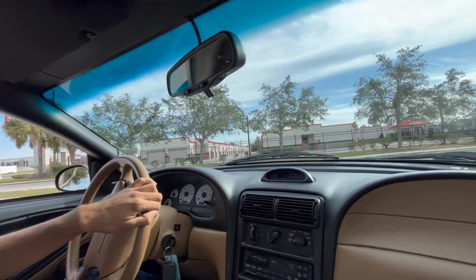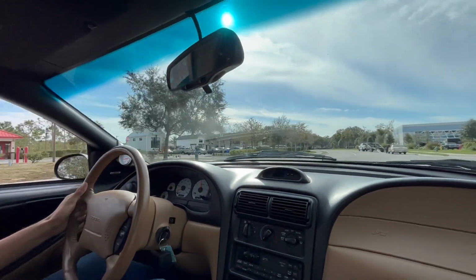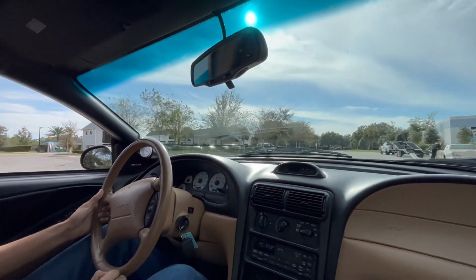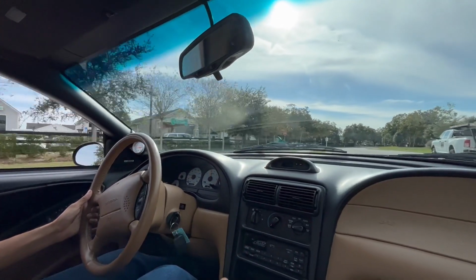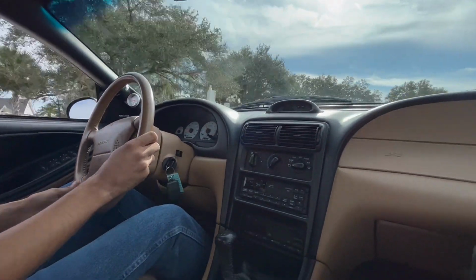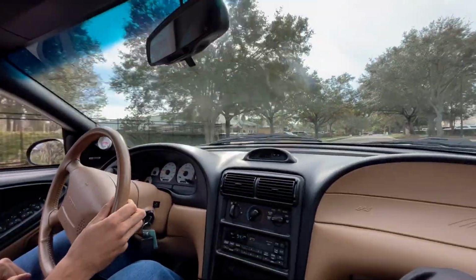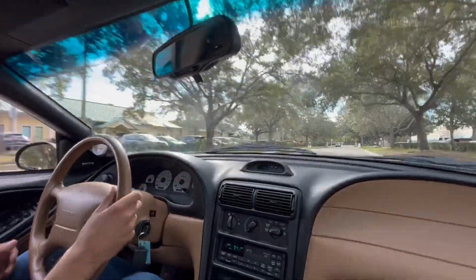Back to Skyway Classics. We're now going to go for a ride in our 1995 Ford Mustang. And the real cool thing about this Ford Mustang is in the pictures it does look like a hardtop. However, it's also a convertible, which is some of the small touches they did, especially in the Ford Thunderbirds. I don't know if you really remember that, but it is a nice feature that they did.